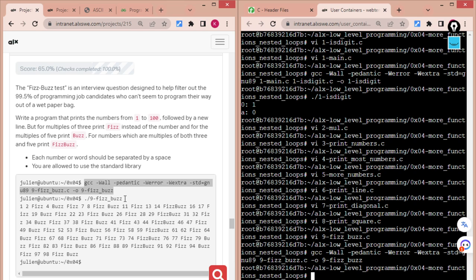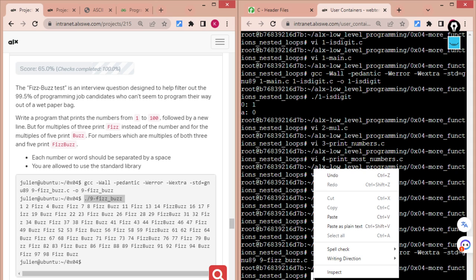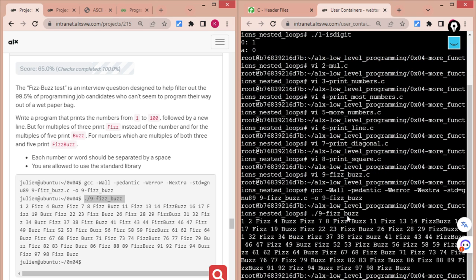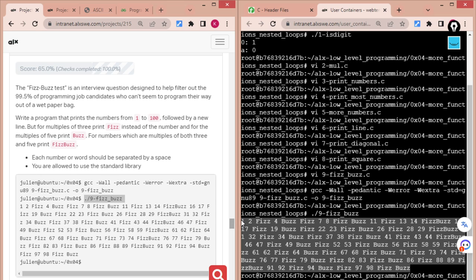To display what we have in that executable file which you have created with that GCC code, we copy /knife_booz. I'll put it here, and if I hit enter, you see, yeah, that gave us the output. I just decided to check this so that you understand and see the result yourself.